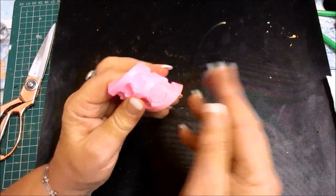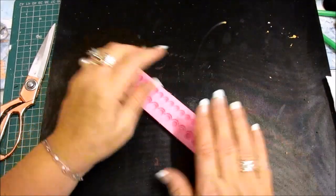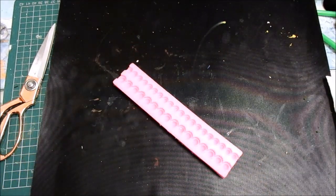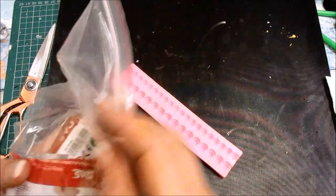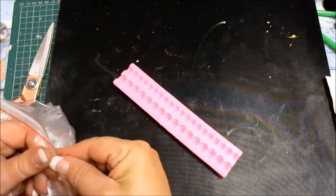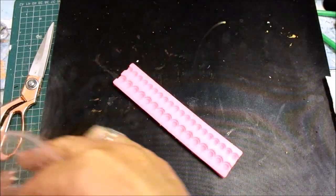Right, okay, I think we can use this one. It's like little bobbly bits. Just want to clean it out. I'm going to try it with the air dry clay to start with, because we need to get that on the bottle to dry as soon as possible.